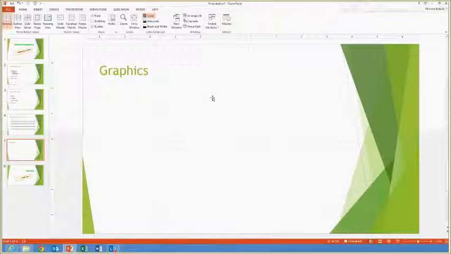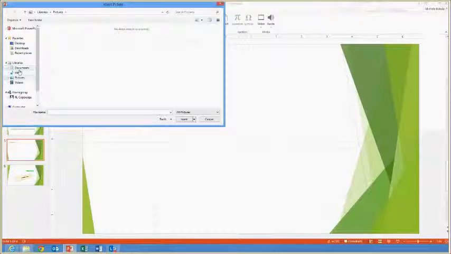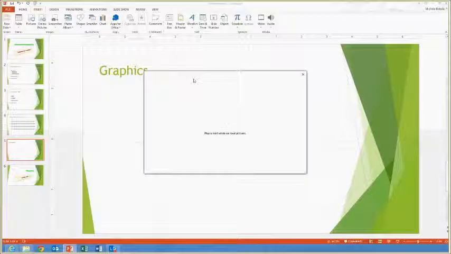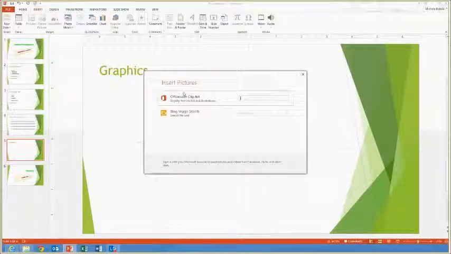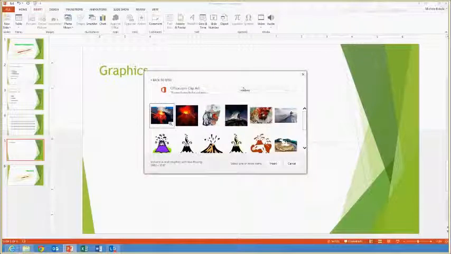Now let's put a graphic on this page for right now. I'm going to go to my Insert ribbon up at the top. If you click on Pictures, you can get pictures from your folders. If you go to Online Pictures, you can type in, for clip art, if I type volcano and hit enter, there are the volcanoes.